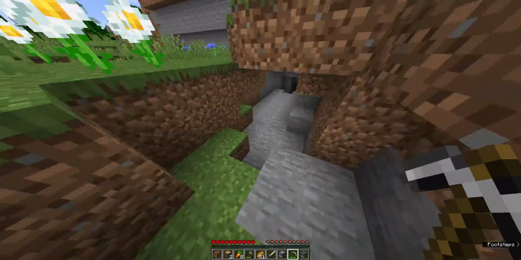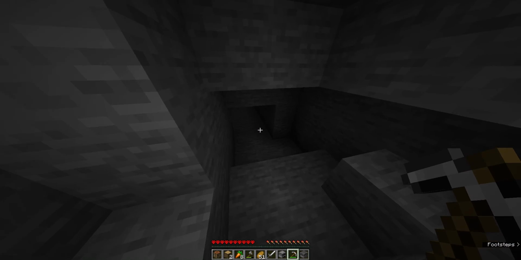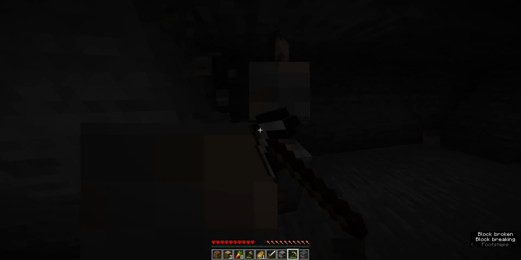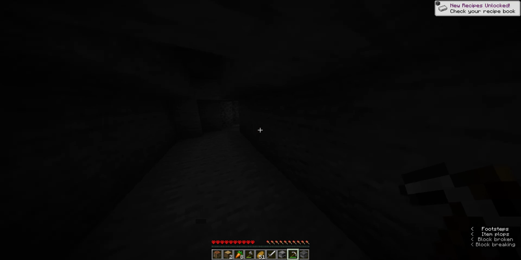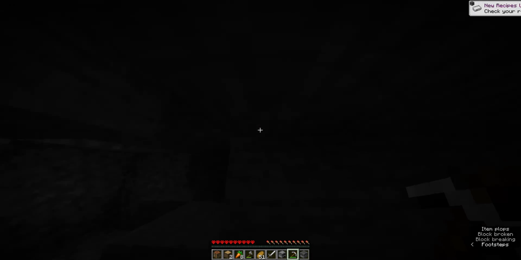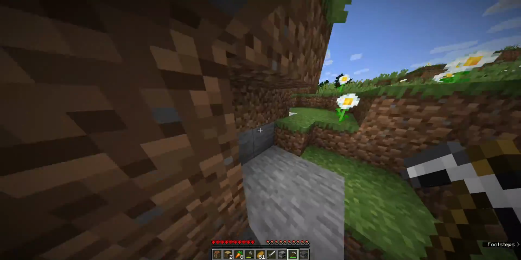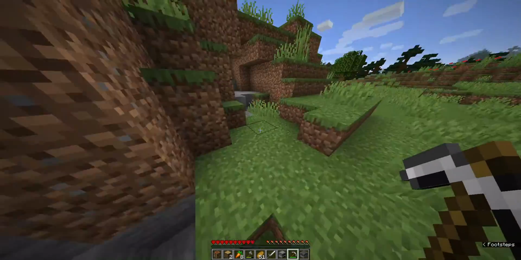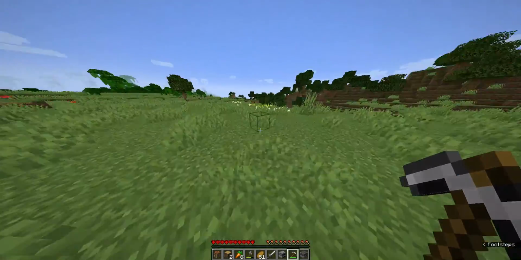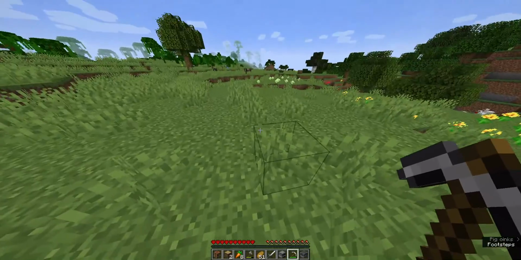Diamond pickaxe already. Hang on, here is some iron. I like the iron. Nothing is here. We need coal for torches. Torch. Coal. Where's the coal? Oh, the jungle. Oh, wait.